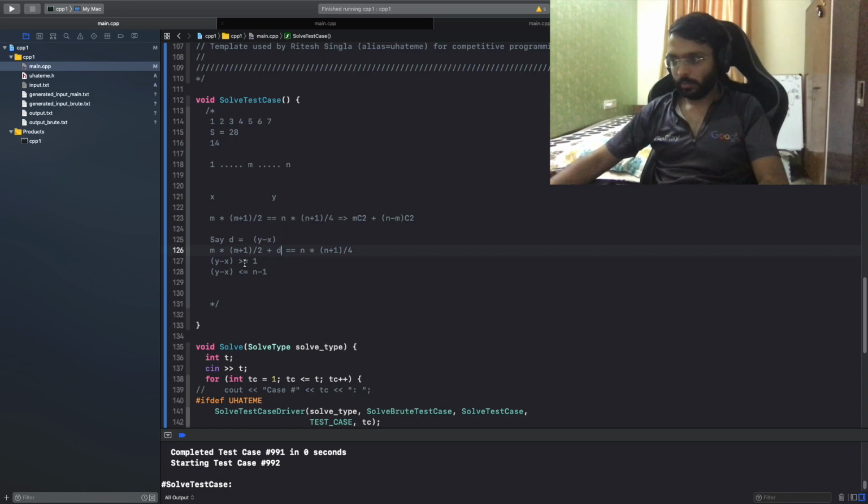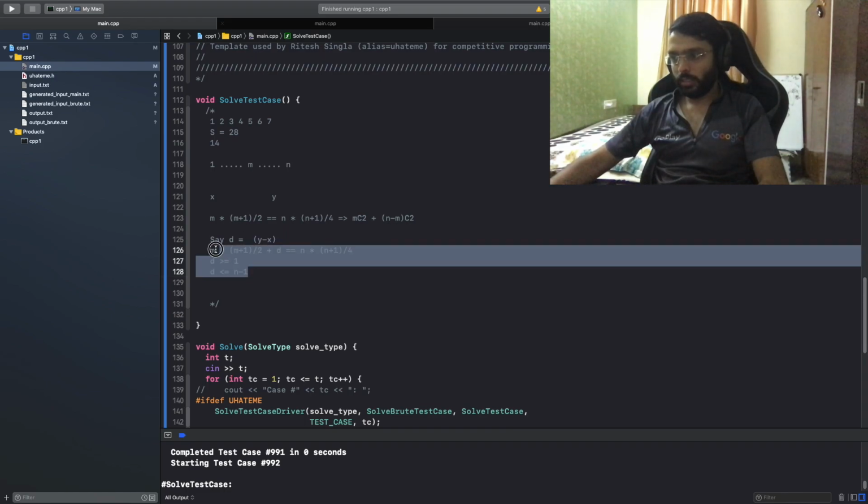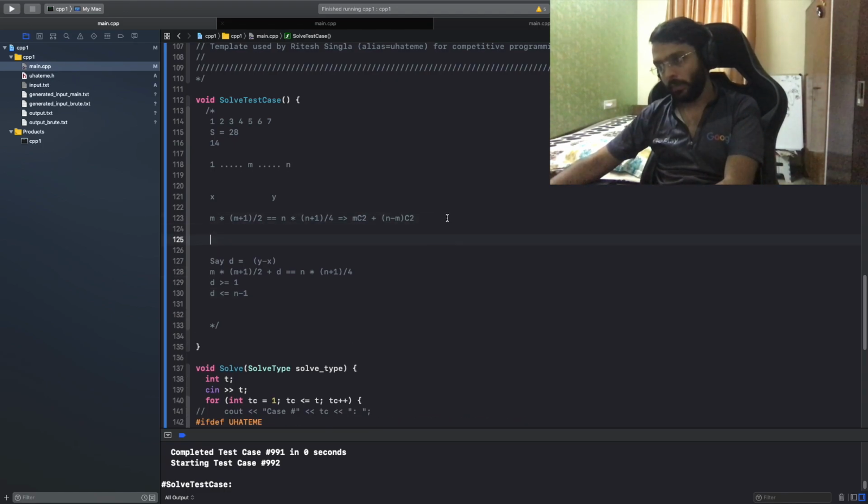So let me just replace it with this and this and this. So the unknowns in this are m and d. Let's try to solve these two separately.